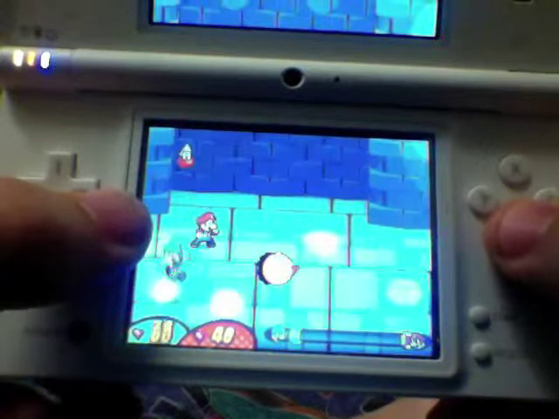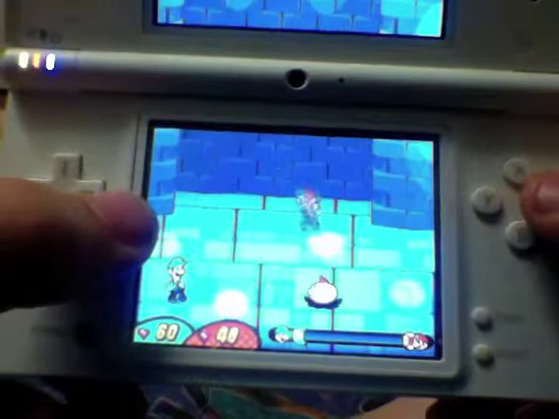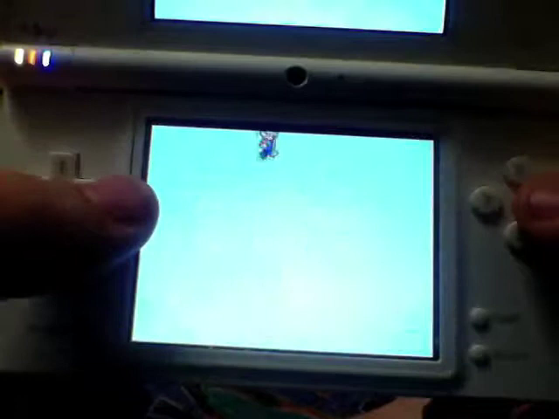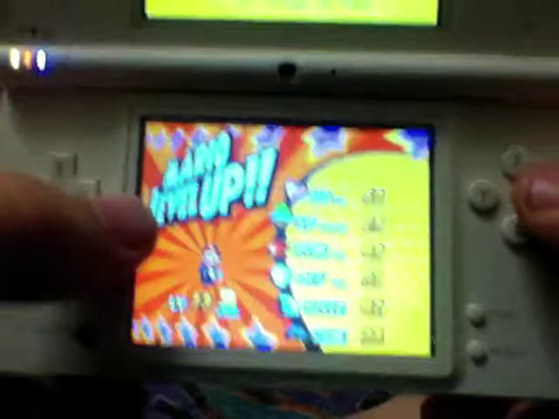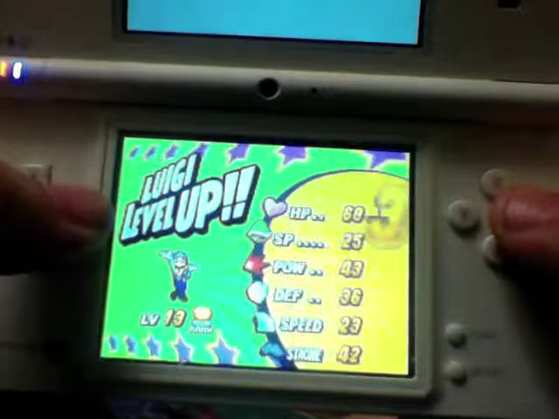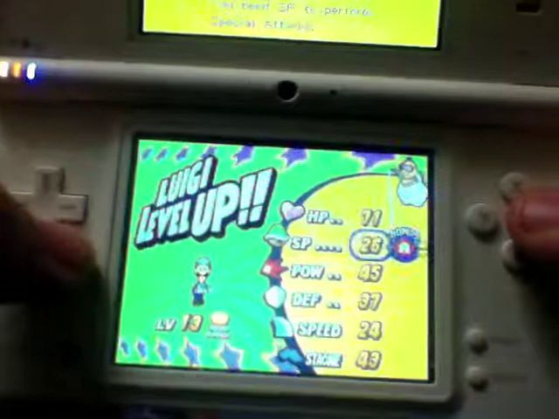Yeah, these things can actually knock you down. Level up! Rank 13. Yes! Jackpot! Alright, money in the bank. No!